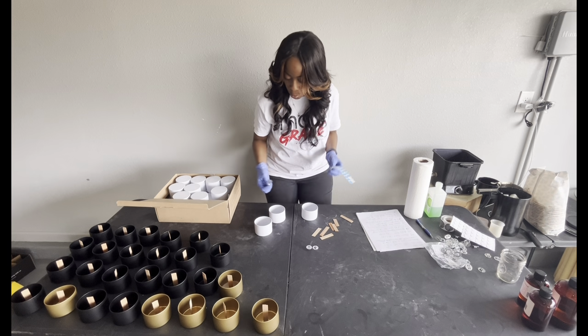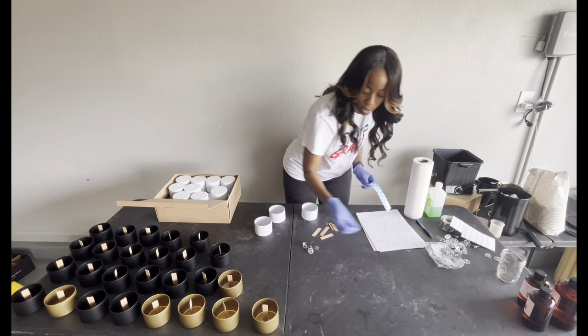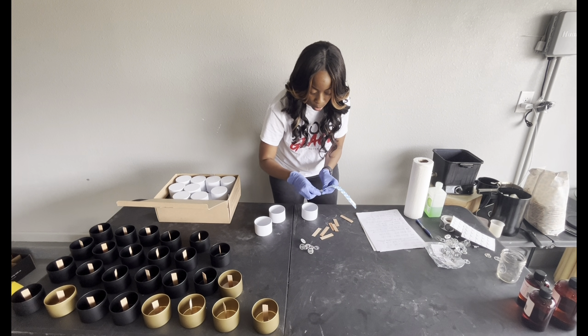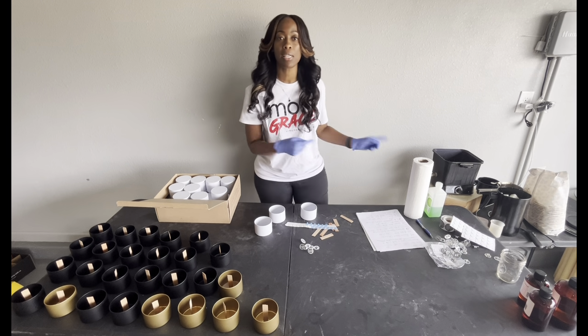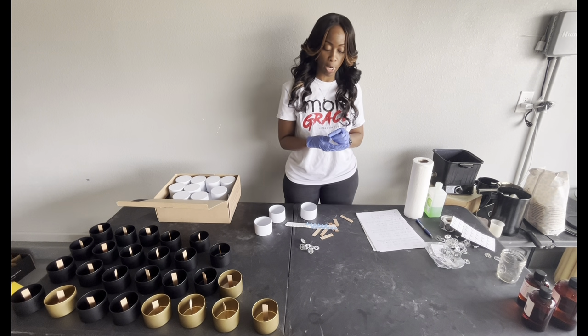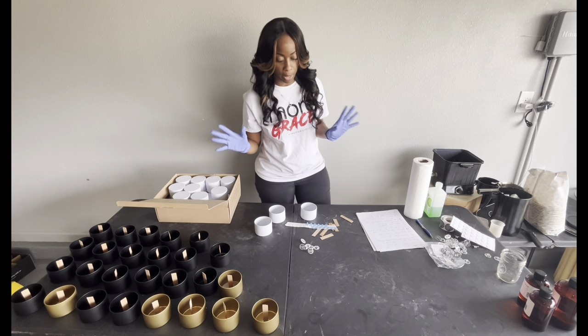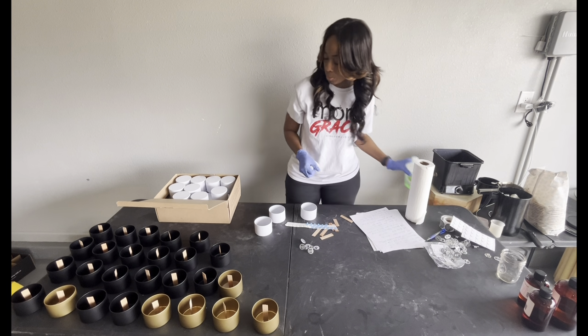So since I'm doing the 7, 1, 2, 3, 4, 5, 6, 7, I'll do 7 real quick. And I have a box down here as well for my trash, because I don't want stuff to be going all over the place. So that's what that is for. So let's start with cleaning the container.